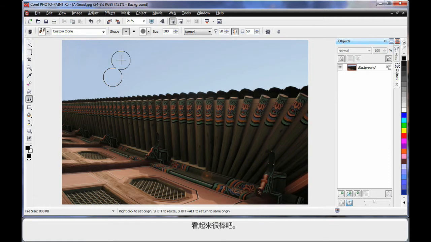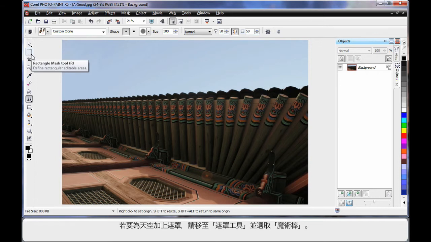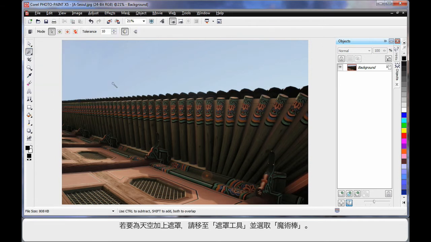Well, that's great. Now I want to mask the area of the sky. So over to my mask tools and I'm going to select the magic wand mask tool. Whenever using mask tools, particularly the magic wand, it's usually good to be in additive mode if you're going to need to click more than once. That means your next mask will add to your previous mask. And I'm going to set a tolerance here of say 12, click over here in the corner, and in fact, because the color of the blue sky is so similar, it actually masked all of that automatically really well for us.